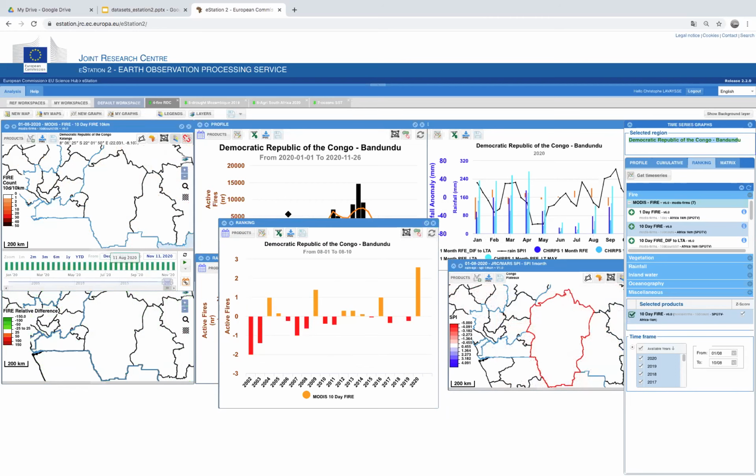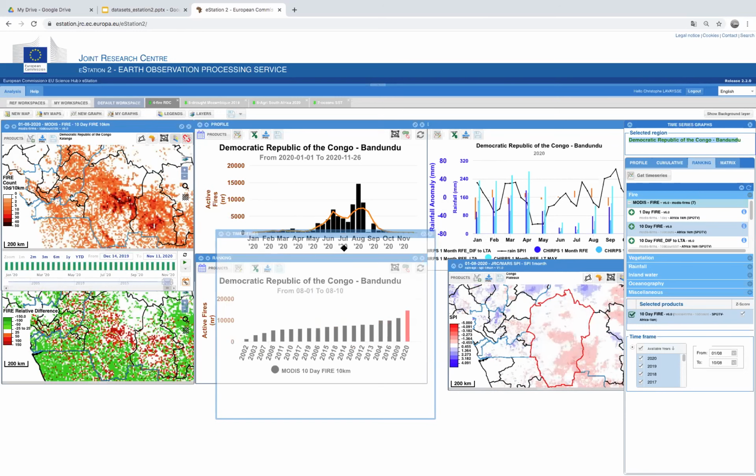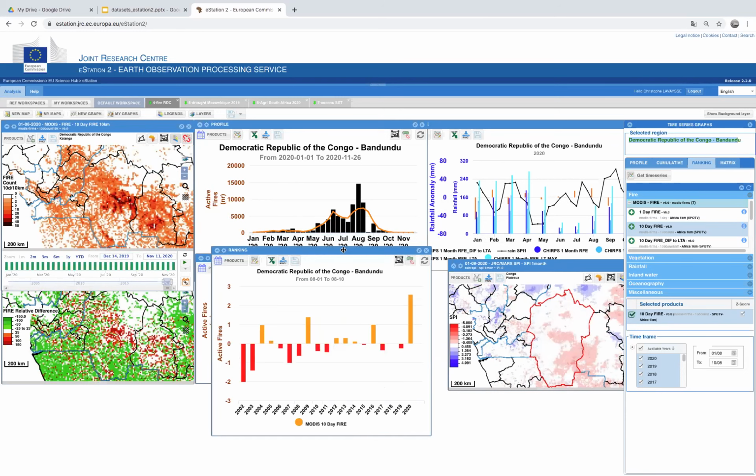But the thing I would like to show you is the ease of use. We try to reduce the burden of the Earth observation data, to increase the time available for analysis. You see how easy it is to move from one period to another, from one region to another, and this normally helps the beneficiaries.